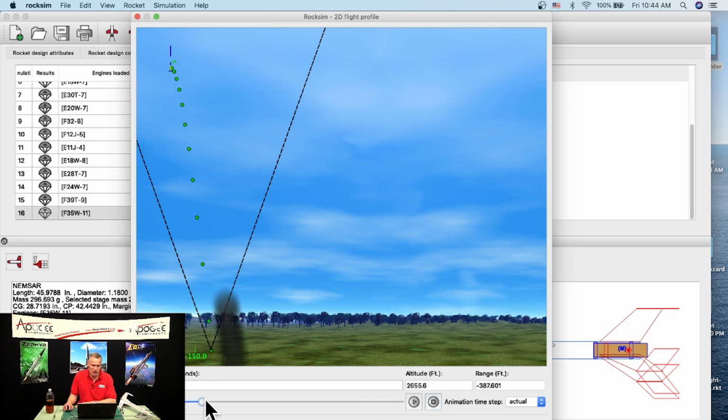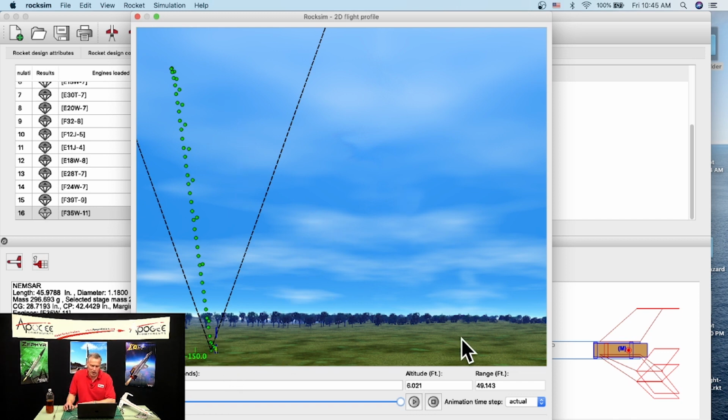So at apogee, we have our streamer. The rocket's coming down, and when it gets to 300 feet down here, the parachute should pop out. And the parachute did pop out, although the icon still shows the streamer. I can see this little tiny blue line. That's my streamer. It should have been a parachute. But I am definitely seeing a dog leg here, that the rocket has changed speed as it's coming down.